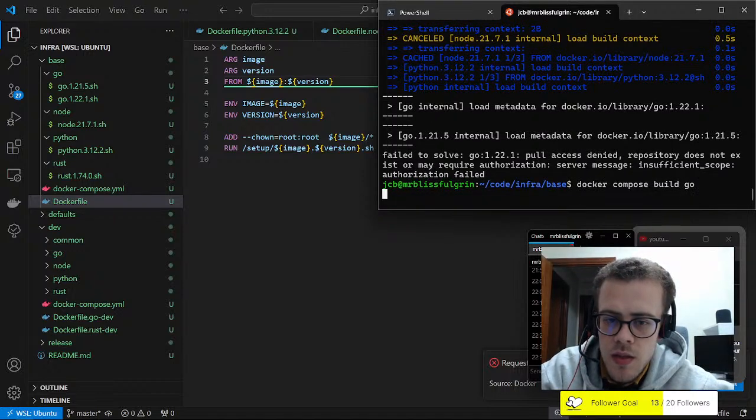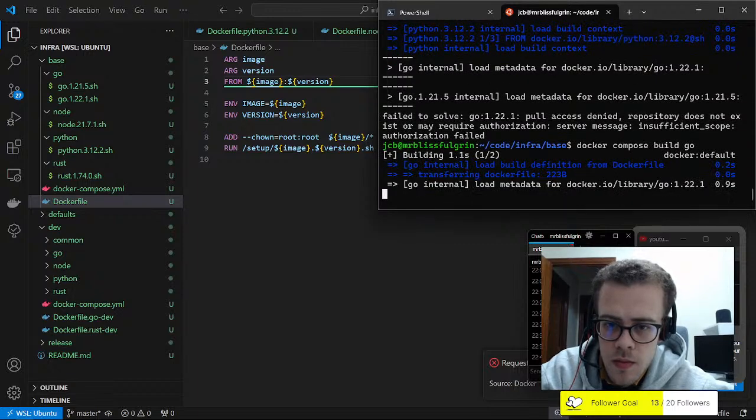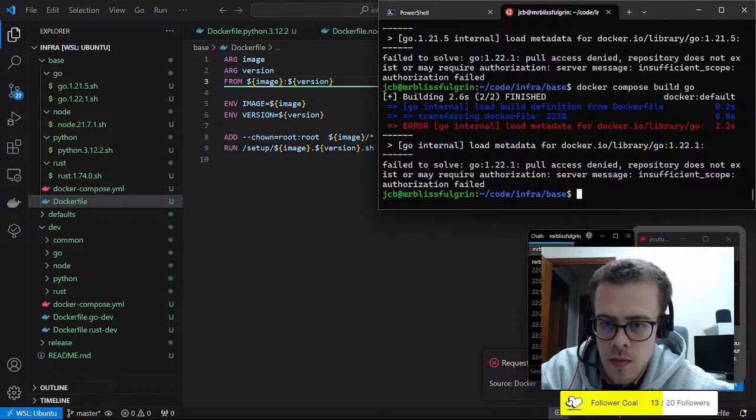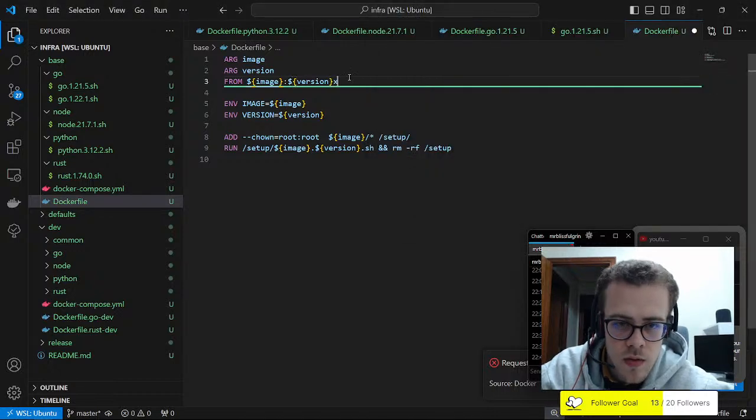Build go. Let's see if we just build one, what happens with that? Failed to solve go. Pull access denied. That's quite weird.